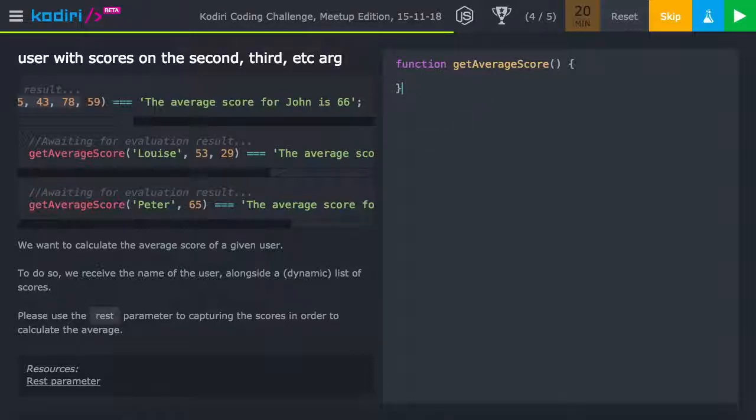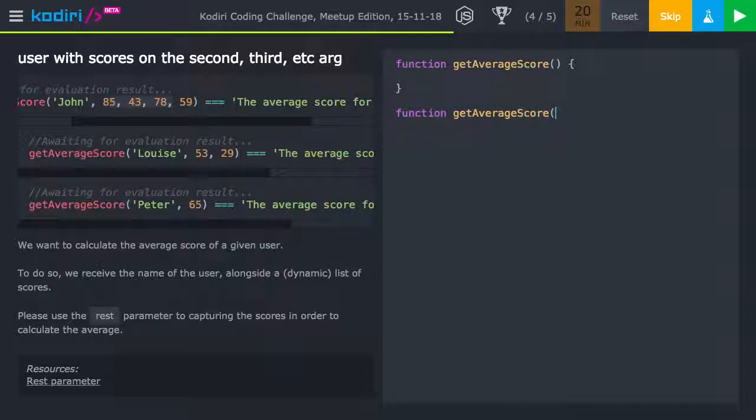Because we want to calculate the average score, before doing anything else, I'm going to create a function called getAverageScore. That function will receive an array of numbers.